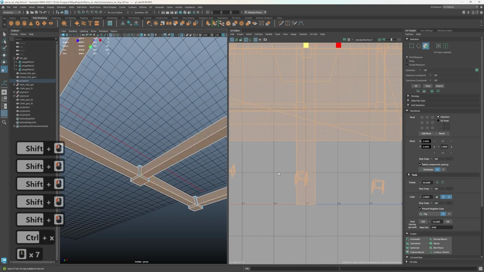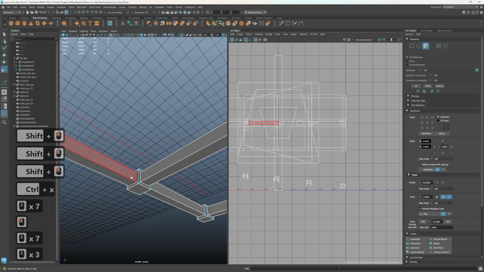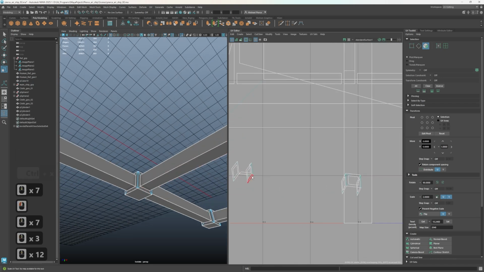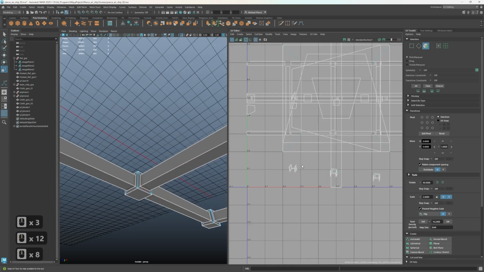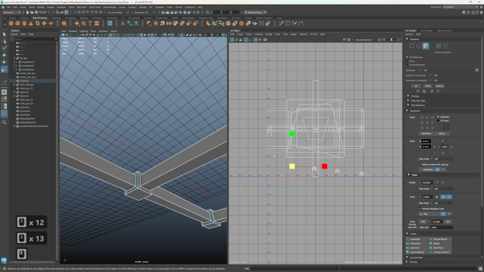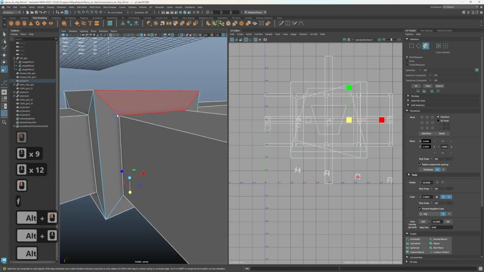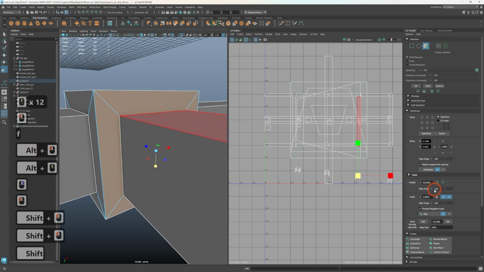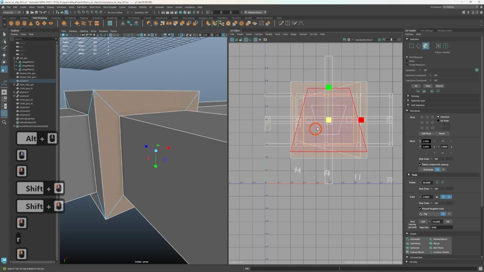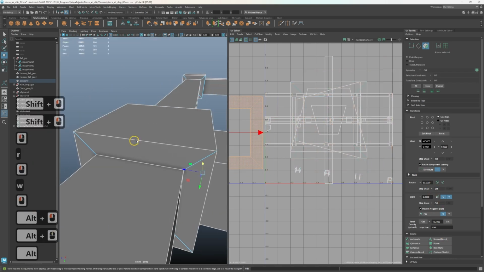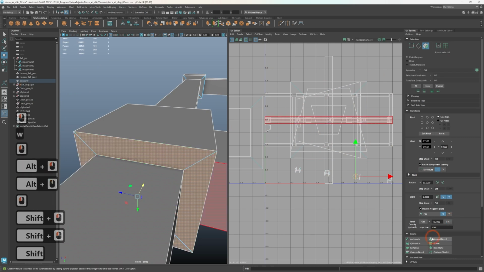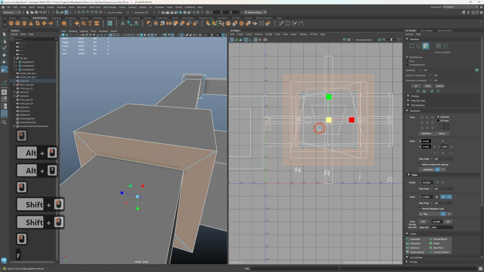Let's see here. I'm going to hit F. Just quickly do them in a row really fast.